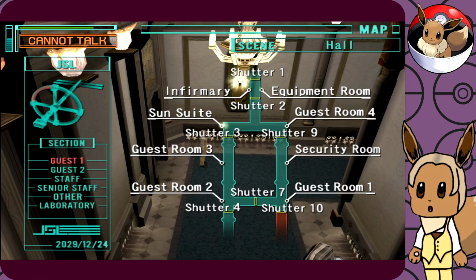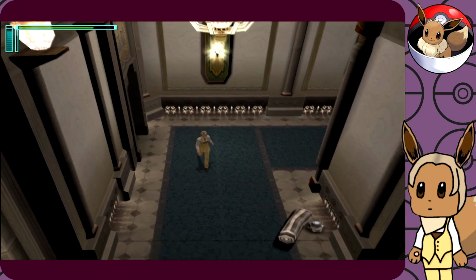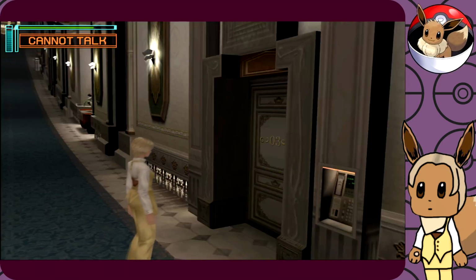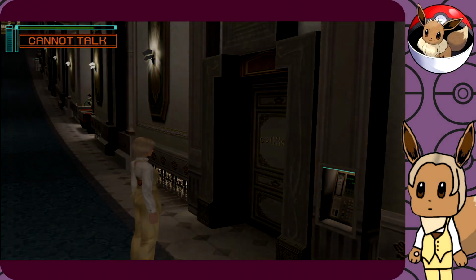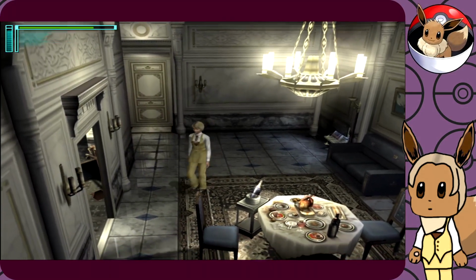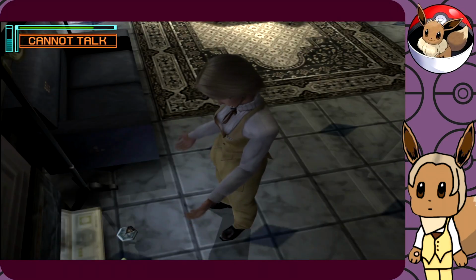Where was the nearest shutter key? Where should I go? There wasn't anything that said shutter key in the equipment room or infirmary. Some of them are broken, too. Guest room 3. Guest room 3, okay. Run. Yes. Undo the door lock, please. Thanks. Emergency panel. The emergency panel. Okay. Shutter key. This doesn't appear to be useful anymore. Too bad.